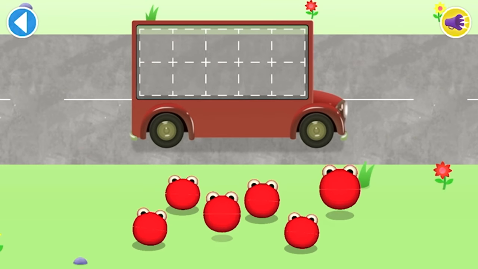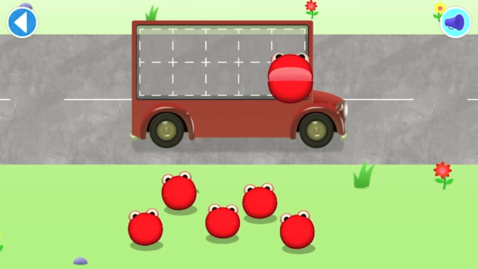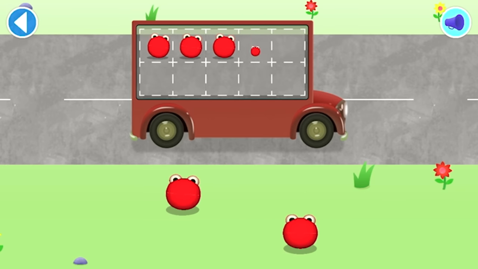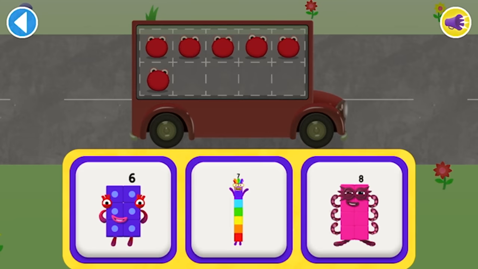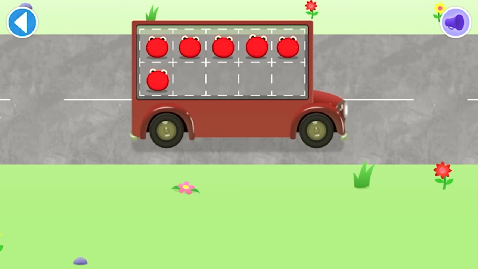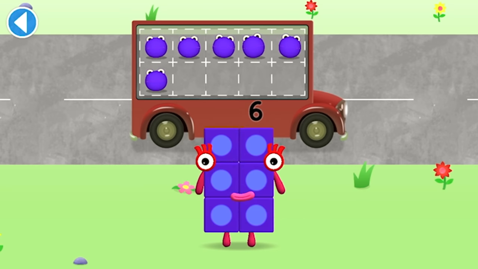Count aloud as you pop the number blobs onto the buses one by one. Can you help all the number blobs catch the bus? How many are there all together? Which number block matches the number of number blobs? 1, 2, 3, 4, 5, 6! Brilliant! You've counted 6 number blobs.